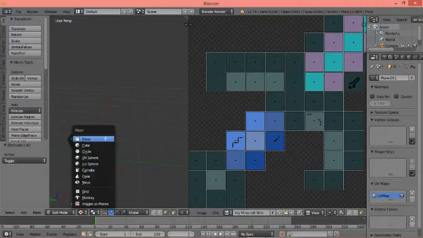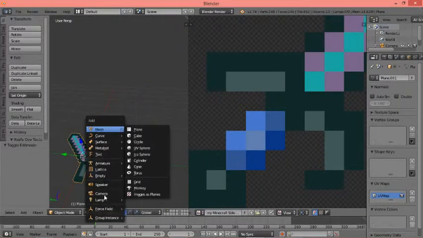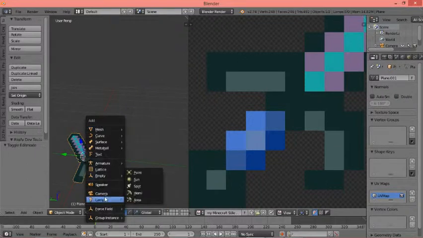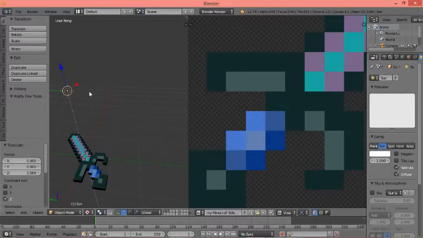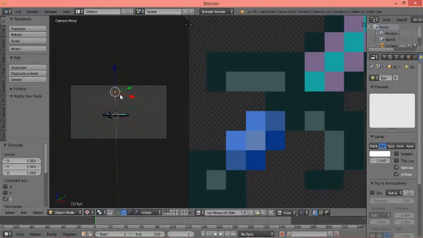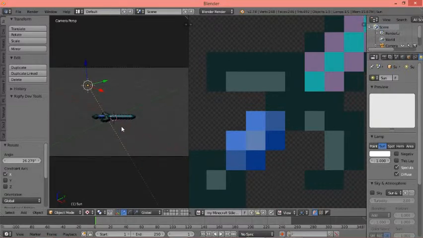So, let's put on a light. Go into object mode, lamp. I'll just put a sun lamp. Pull it up. Bring it more this way. Rotate it on the x-axis.